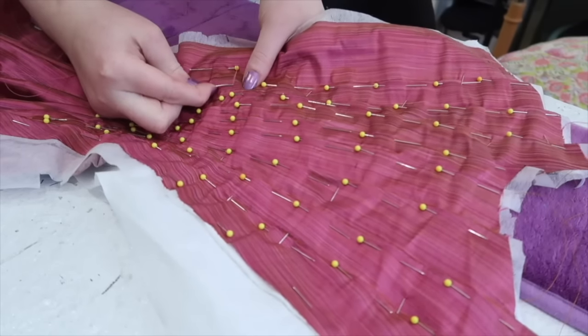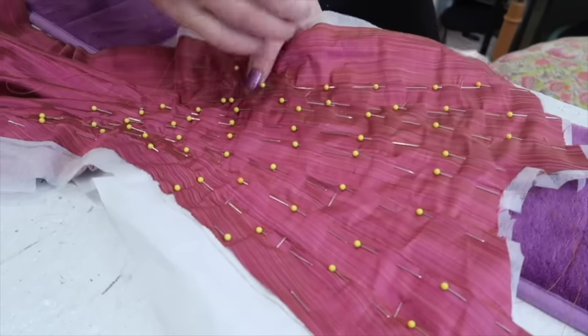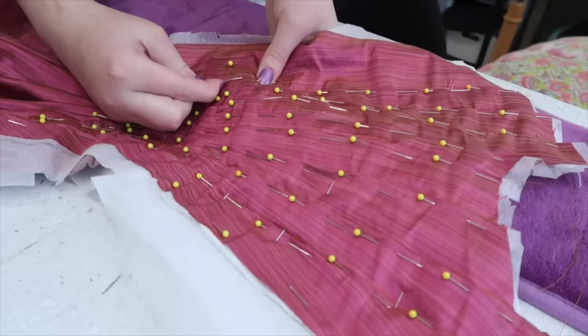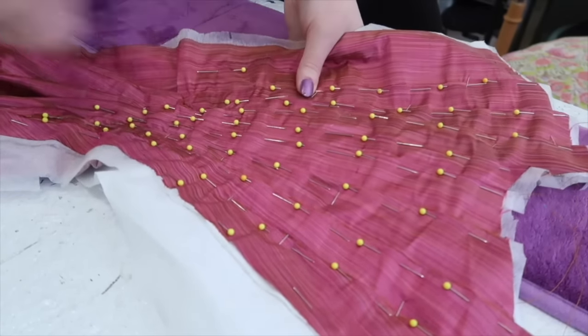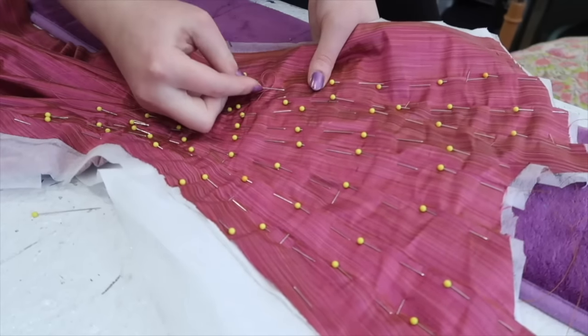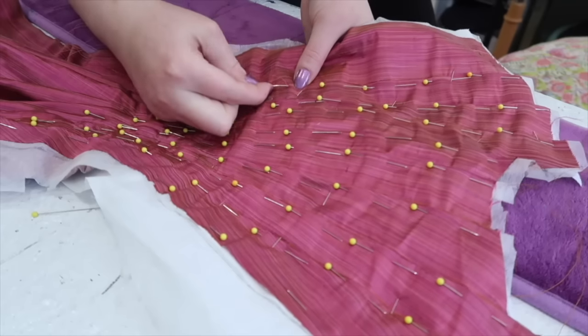And when I can, my stitches are going through all the layers of fabric, including the base layer, but where there's boning or the fabric is too thick, it's sort of difficult to do that, so I'm not being particularly fussed. I figure as long as some of the stitches go through the base layer, they'll be firmly mounted together. So I'm just going to carry on doing this for all but the backmost pleats, holding off on doing that until after I have it seamed to the back panel.